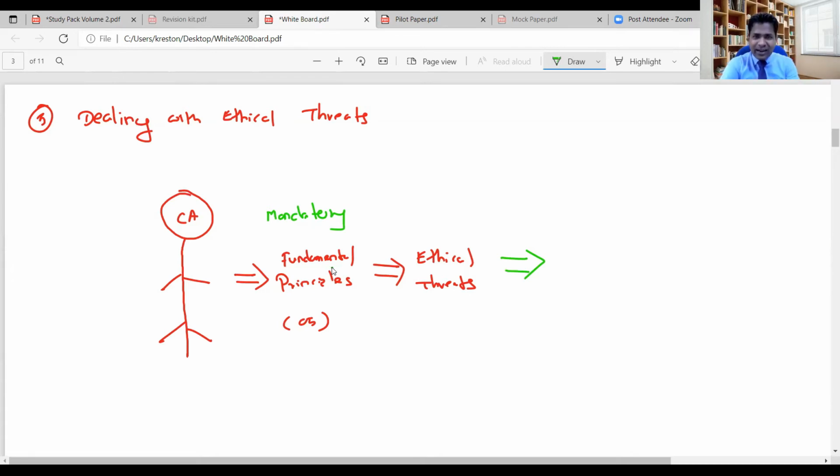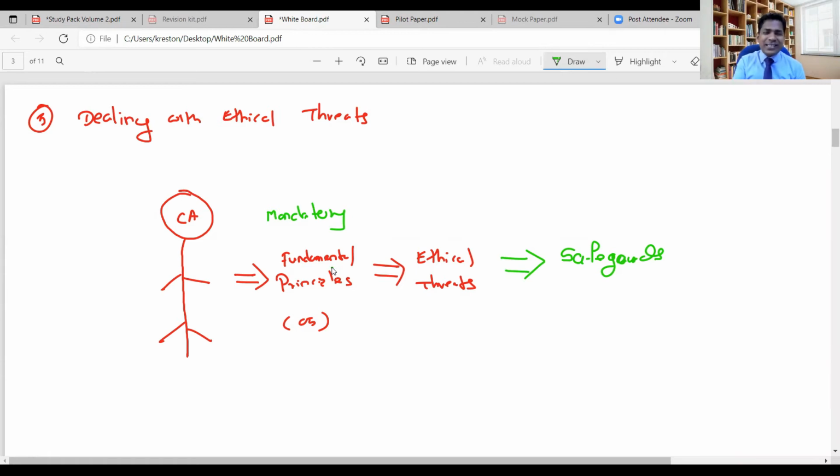Similarly, this particular chartered accountant also has to face the problem. He has to face the problem, but he doesn't give up immediately. What he is trying to do is put the safeguards. Like we are protecting our cultivation from the elephants, similarly our cultivation, I mean our fundamental principle as a chartered accountant. Whatever the challenges come, before the challenge is coming, we try to put the safeguard activities. We try to protect our fundamental principle. Right?